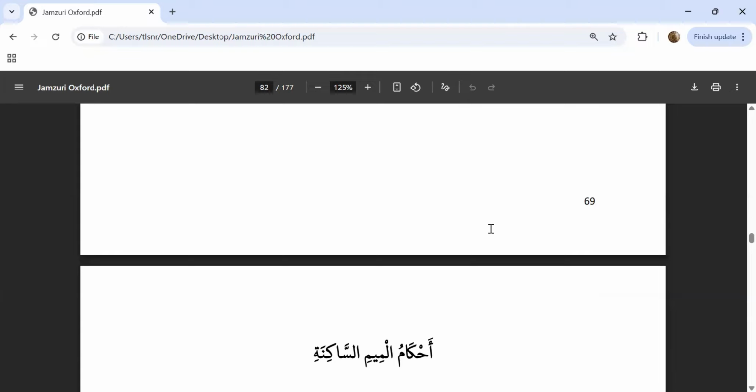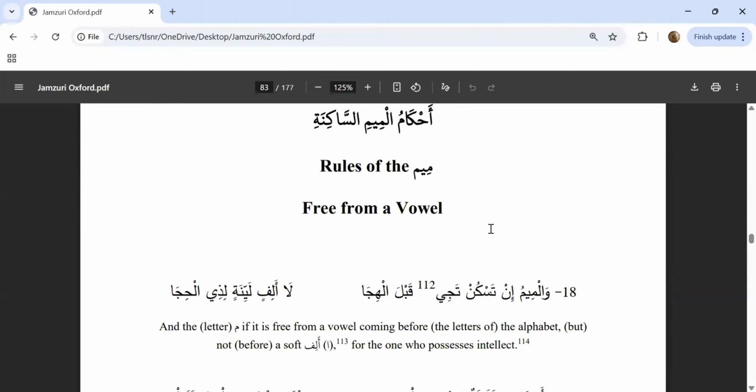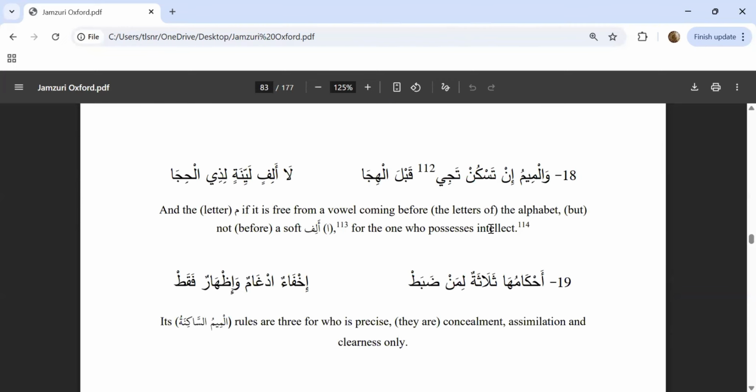So we don't really have a straightforward explanation of that particular reason. And it may just be something as simple as when he started the line and he states that the alif can come before all of the other letters except an alif layyina, just to add in that clarification. So we'll go ahead and start here with line 18.